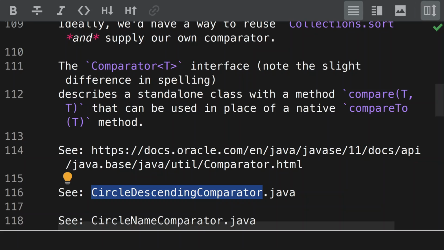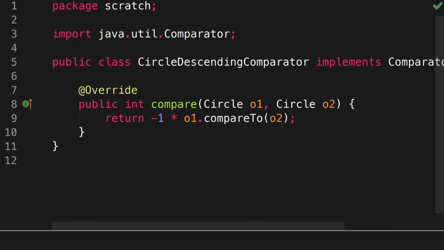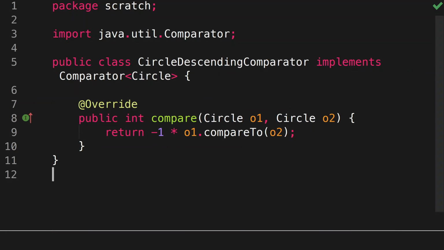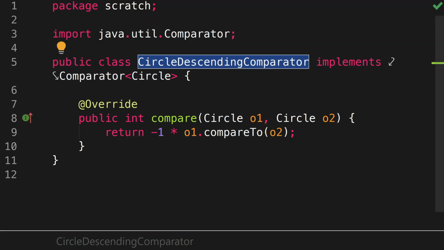Let's go see how we can build our own comparators to use with this Circle class that we've just talked about. In CircleDescendingComparator, I'm going to provide a comparator method that's going to sort the circles in descending order rather than ascending order that we saw in the previous example.